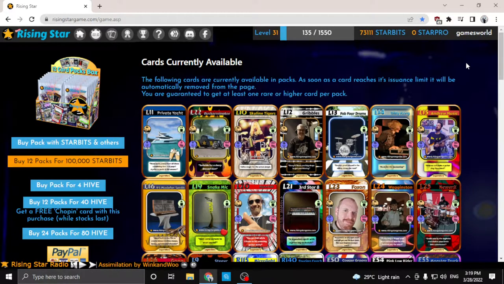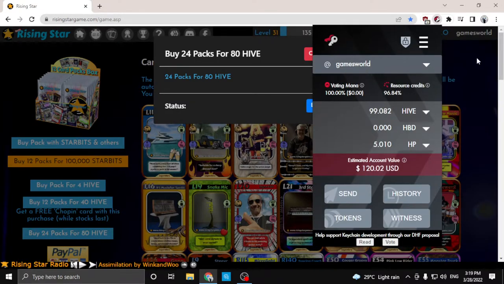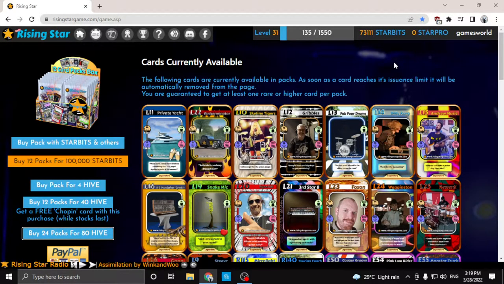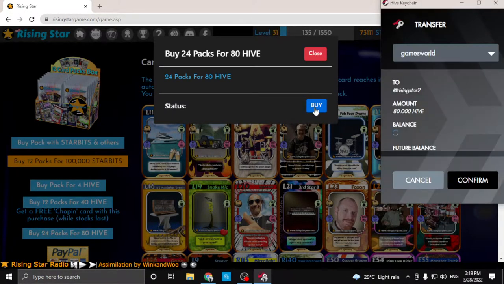It's a very good NFT card game. All right, so let's purchase those 24 packs. Let's make sure my Keychain wallet is active. Yes, it's active. See, the price is going up. Bitcoin is pumping right now. So let's make that purchase. Buy. Okay, 24 packs for 80 Hive. Confirm.